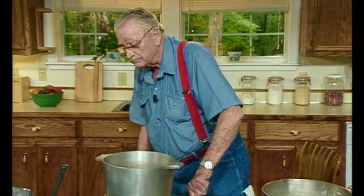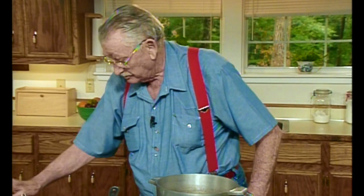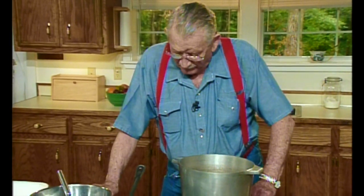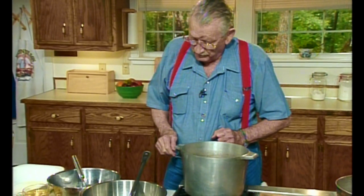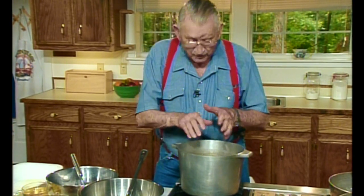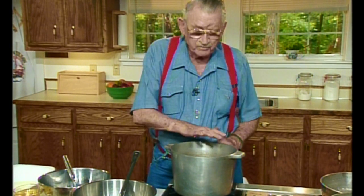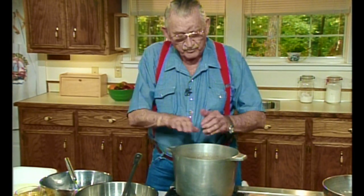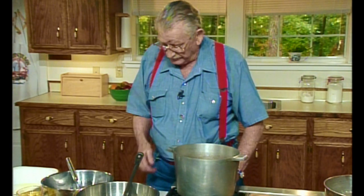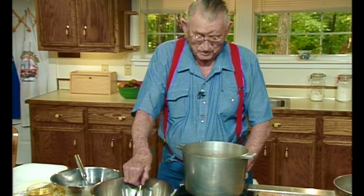Okay, over here now, I've got that macaroni and sausage and pecan casserole. This is the casserole that I'm going to put it in. It said, bring a large pot of water to a boil, which I did. And then you add the macaroni, the pecan, salt, cayenne pepper and olive oil. That's to keep it from boiling over. That's what the olive oil is for. It also adds flavor. Parsley and the garlic. You put the garlic in there when you've got a lot of moisture. And I cook that until the macaroni is done. Now that macaroni is done.